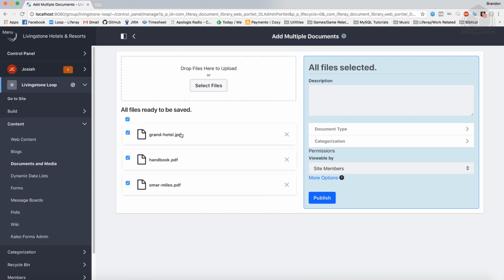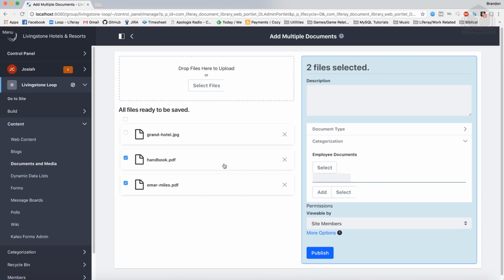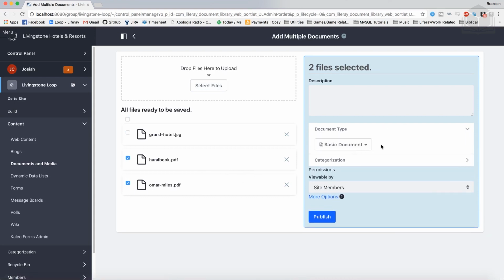What we see here is all three of them are selected. But what I can do is say, you know what, The Grand Hotel is not the same as these other two. So I'm going to uncheck it, and I could make changes here. You'll see not only can I add categories to these two that are selected, but I can also add a document type.